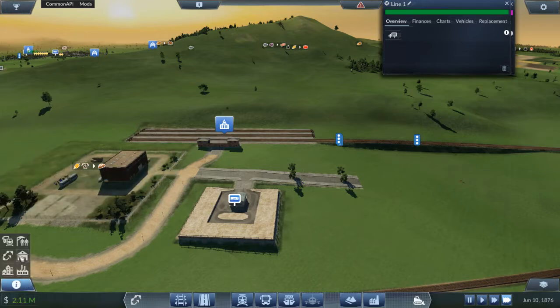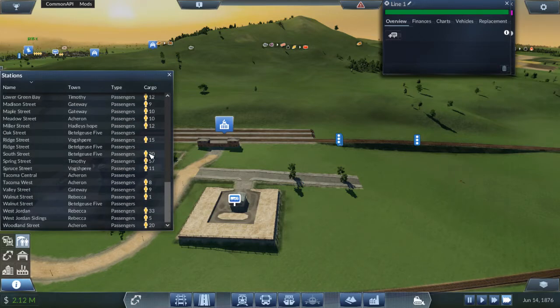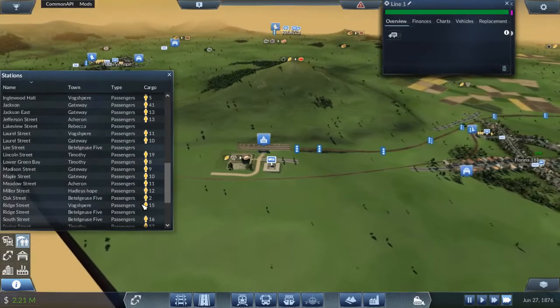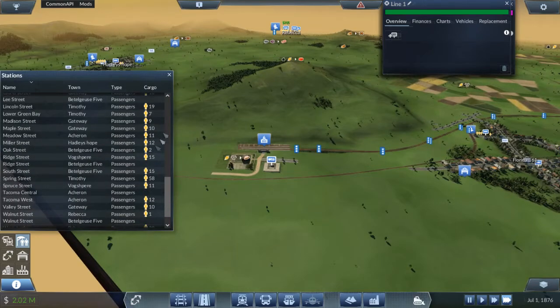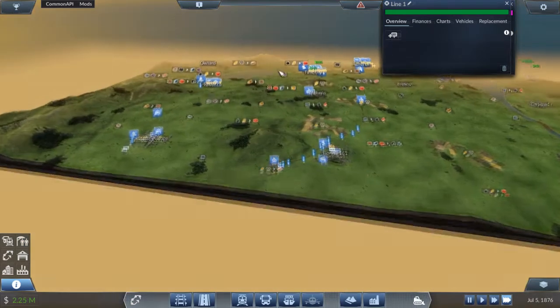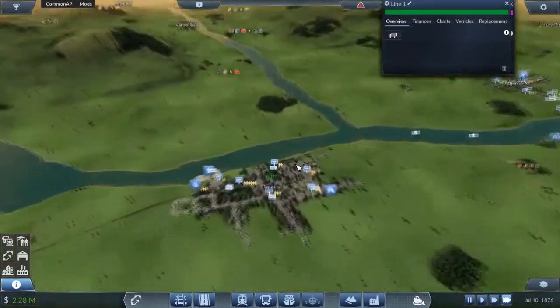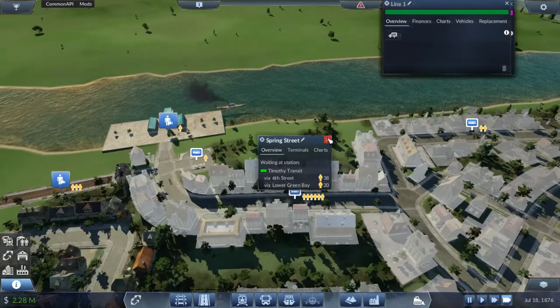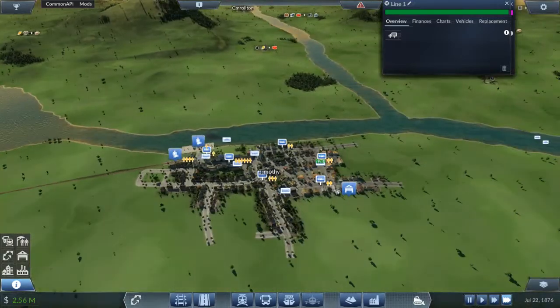Alright, I hit the wrong button. Okay, so yeah, look at all these passengers, 57 at Spring Street. That is insane. Where is that at? That's in Timothy. That's over there. But now I'll wave down from Rebecca. Ooh, why so many people waiting? Goodness gracious. Holy moly.